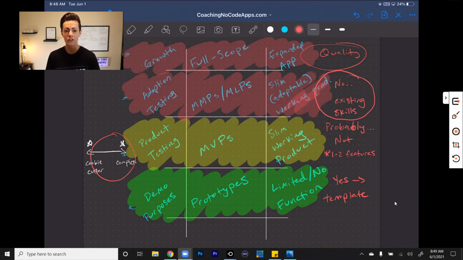You can launch very quickly with no code tools, but you have to be realistic about it. So know what you're doing, know what you want. Put the plan in place, and you can create a product that helps you achieve each goal on every rung of this ladder, and it ultimately helps you climb the ladder until you are in that upper growth stage. All right, again, I hope this was helpful.